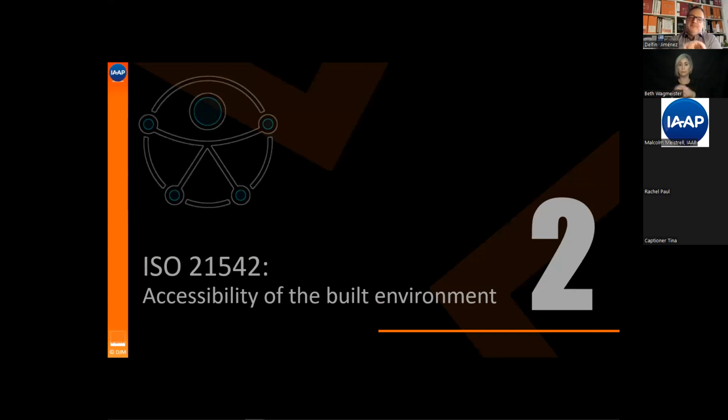The first one, ISO 21542, accessibility of the built environment. I'm sure you know it because it's the most famous standard about accessibility in the built environment.